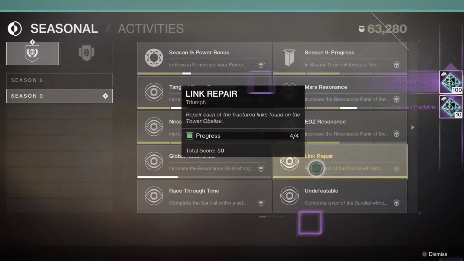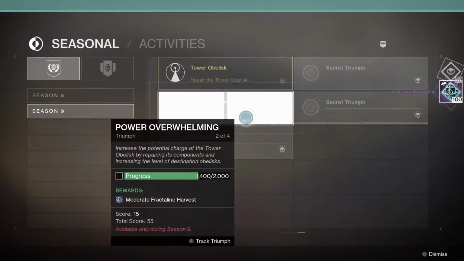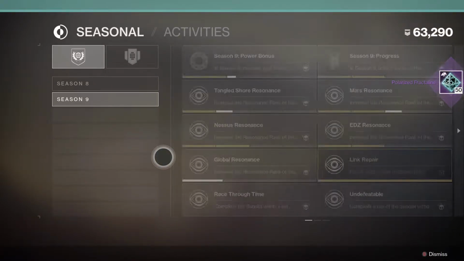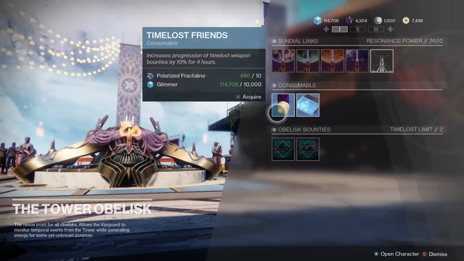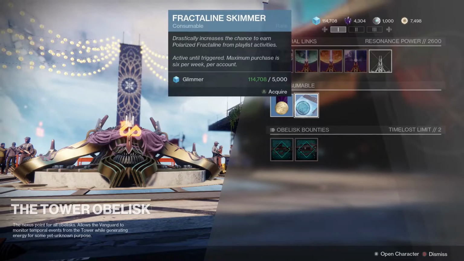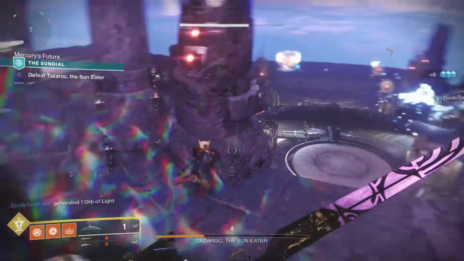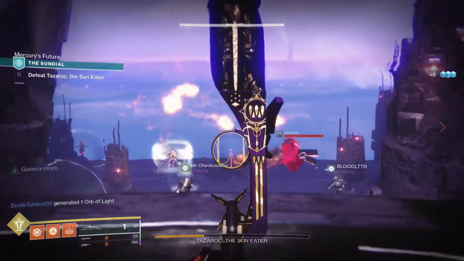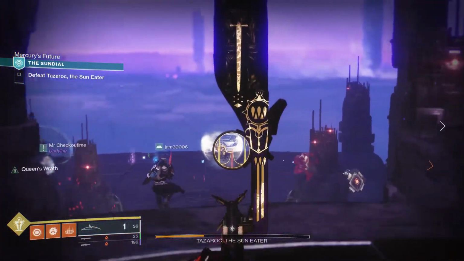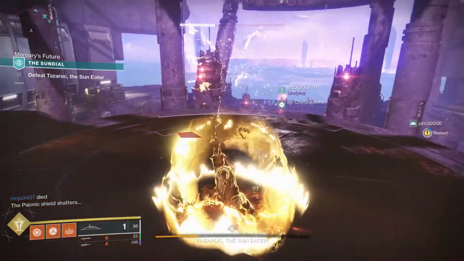And the other ways to get Polarized Fractaline are from completing triumphs. You can get various amounts from completing triumphs from this season. There's also getting Polarized Fractaline from playlist activities through the consumable that you can purchase from the Tower Obelisk. So you can get some that way as well. And then you can also get random drops of Fractaline just by playing various types of activities like Crucible, Gambit, Sundial, Strike, stuff like that, as long as you upgraded the corresponding obelisk to each of those activity types enough to be able to get them as random drops at the end of activity completions. So that is the main ways to get Polarized Fractaline right now.